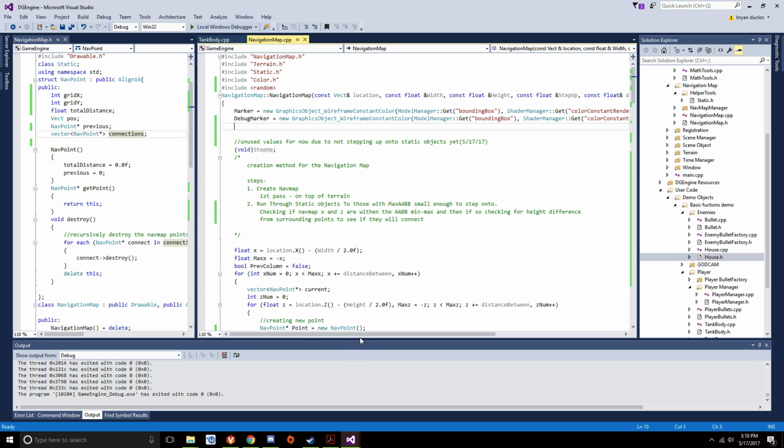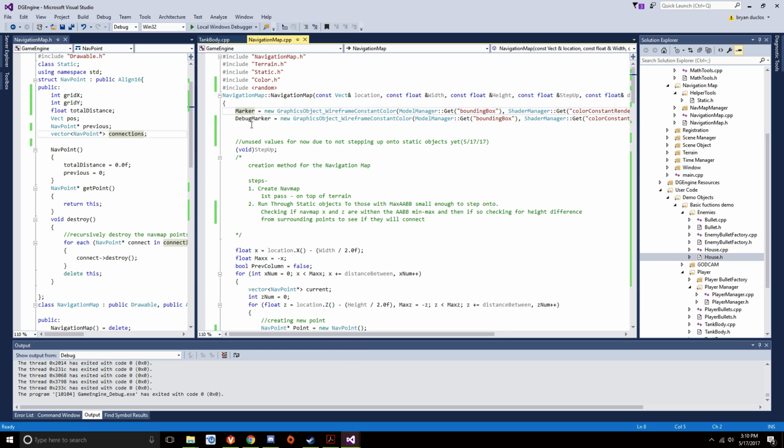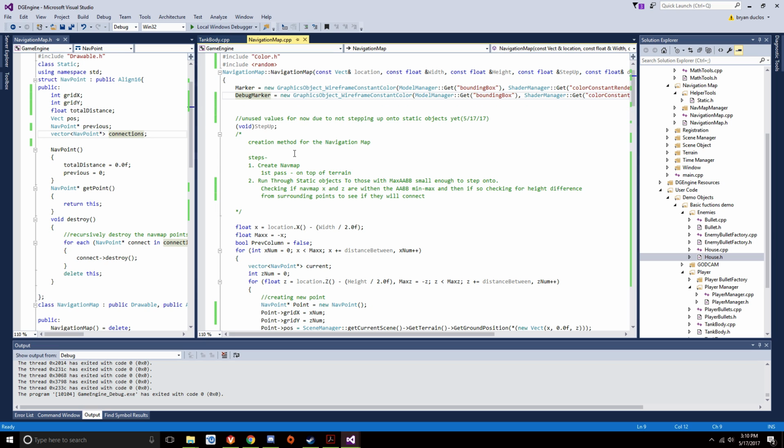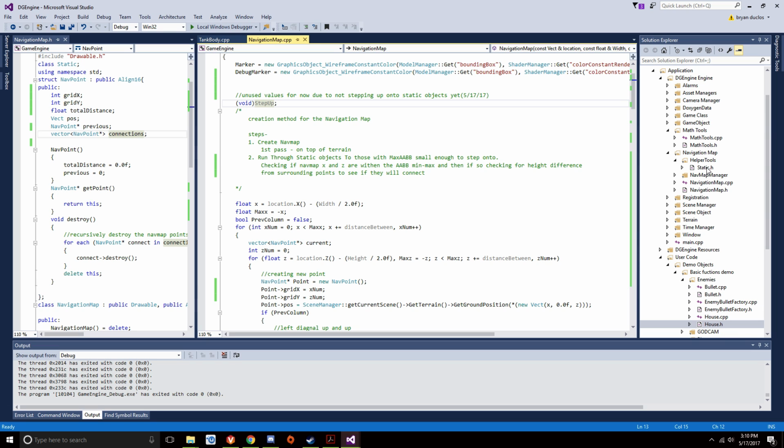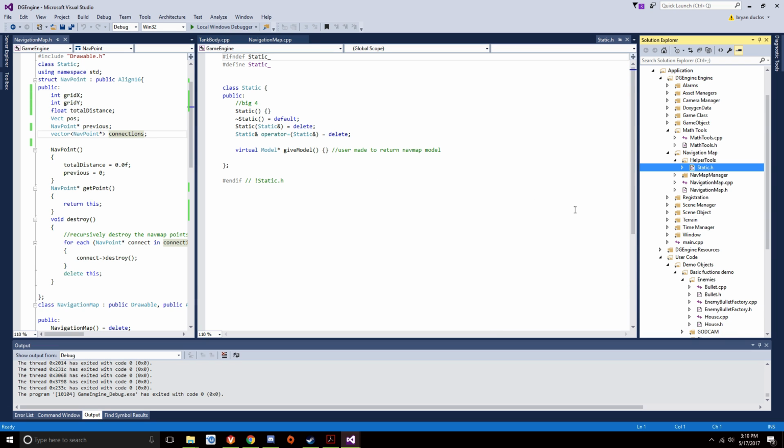Now let's look into the construction of the navigation map. Here we have my markers just for debugging purposes. I don't use step up yet because I haven't added it in. I have a class static that will be inherited by any class that the nav mesh can walk over.